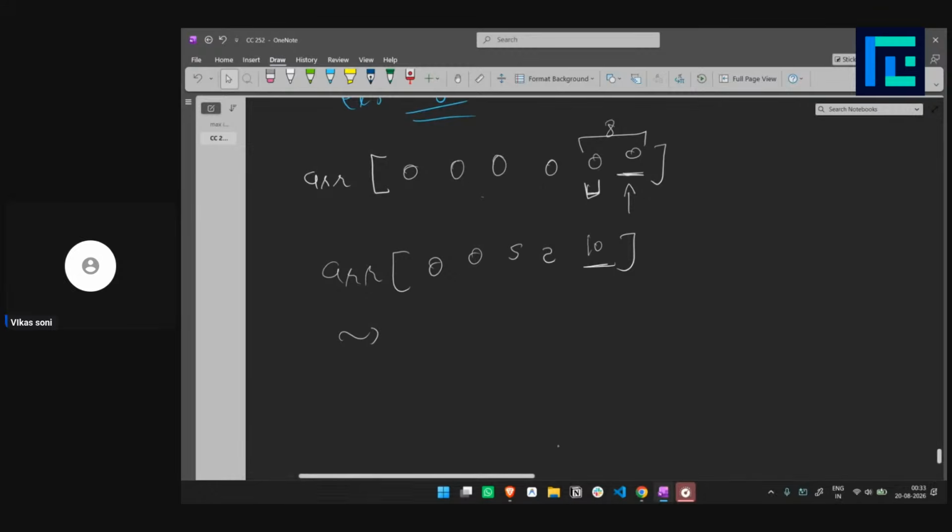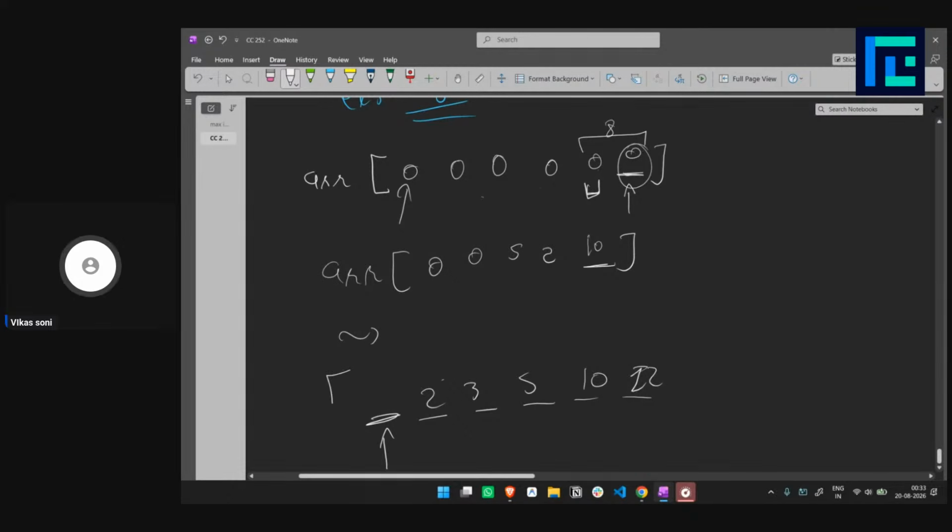Can you do the same if this magical element was at the first position? Let's say the elements are like this, and the magical element is at the first position. Can you do the same?